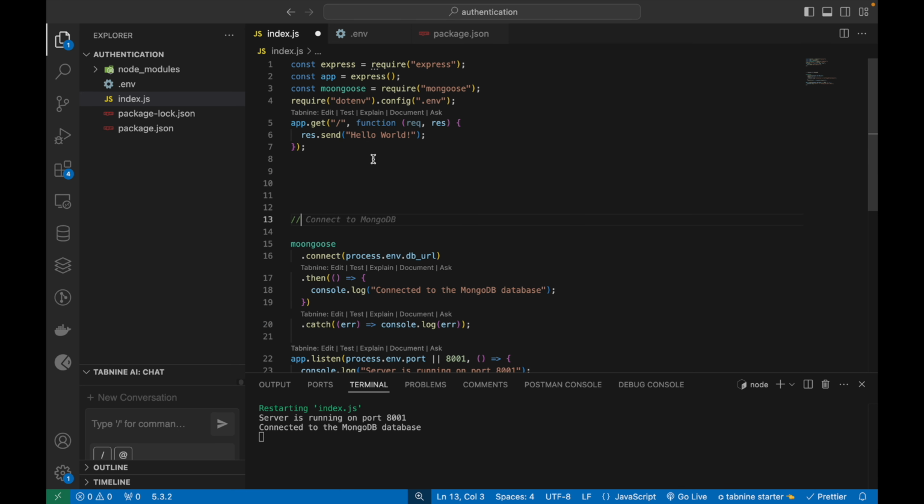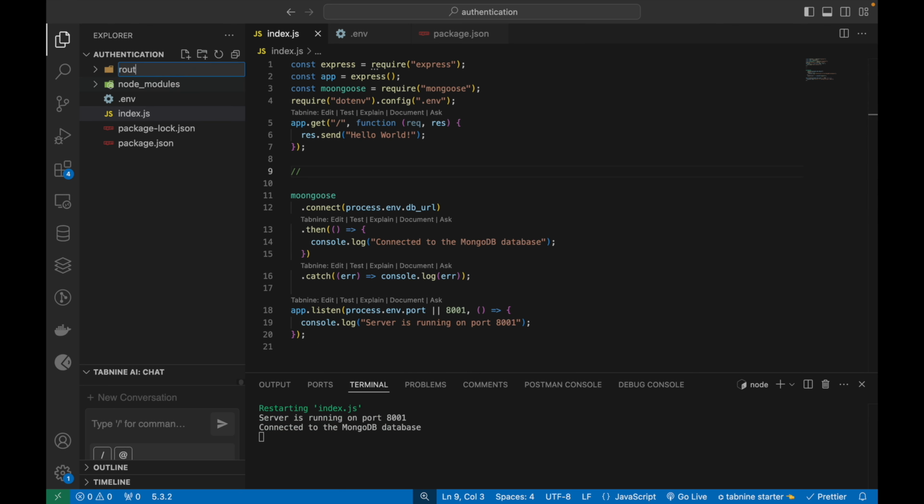So for the route handlers, we'll create a separate routes folder. Inside the routes folder, it will handle all the routes functionality.